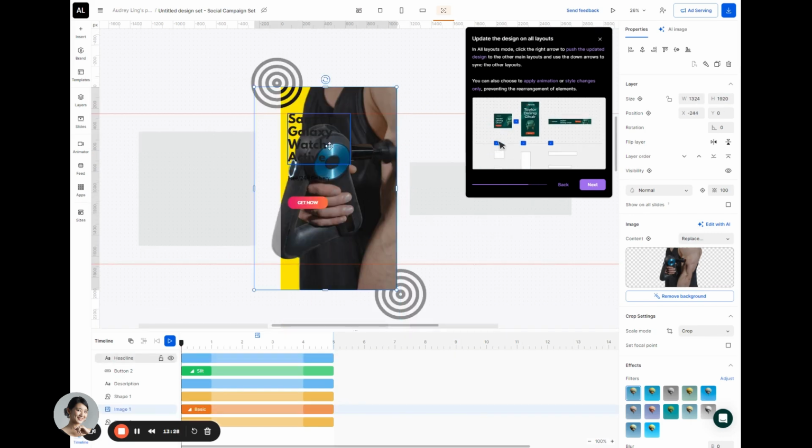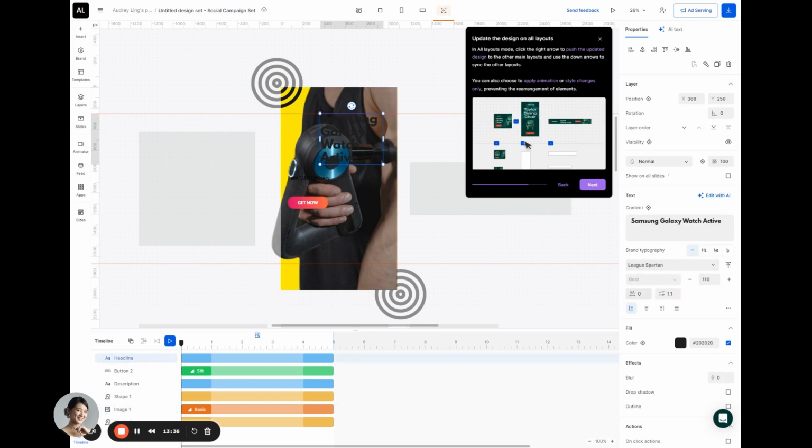And you notice there's two red lines over there. Those lines are there to tell you where the safe zone is. So be within the safe zone. For me, I would like to change the color of the text and the placement of the text, alignment of the text as well.